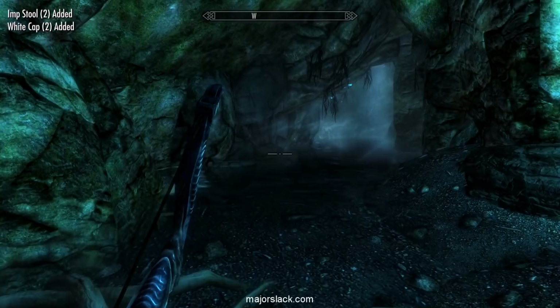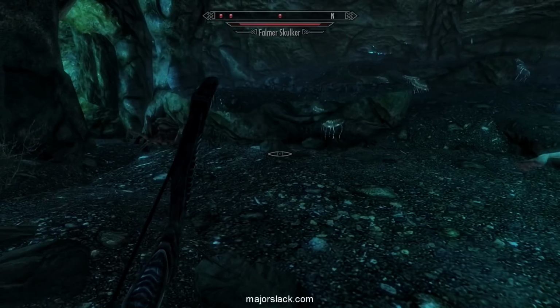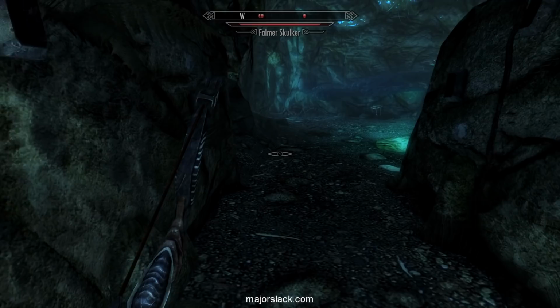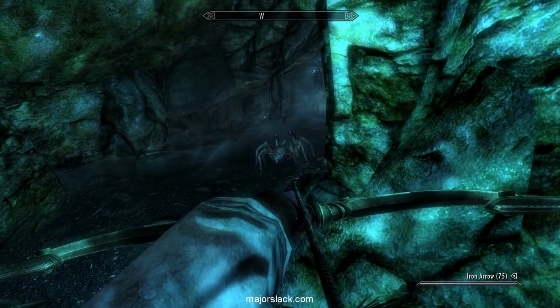Okay, I see a Falmer way off in the distance there. It's a skulker. Okay, a lot higher level Falmers than my previous practice runs, because I held off coming here. Are you walking towards me? What's your deal? Oh, it's a spider. No, I don't want to waste poison on this little spider. I can wipe him out. There we go. Okay, back to the heavy hitter.